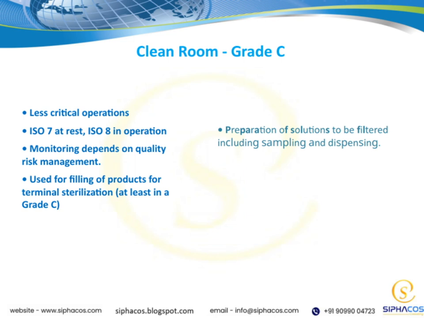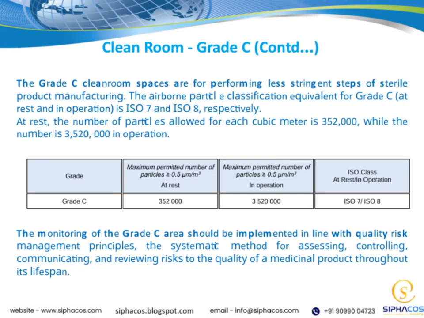Monitoring is a key aspect, and it really depends on our quality risk management approach. This means we tailor our monitoring efforts based on the potential risks involved. Finally, this slide highlights the use of these clean rooms for filling products that will undergo terminal sterilization, especially in a Grade C environment. Maintaining proper conditions in a Grade C clean room is essential to ensure product safety and compliance throughout the process. Let's talk about monitoring the Grade C area. It's important that this is done in accordance with quality risk management principles.